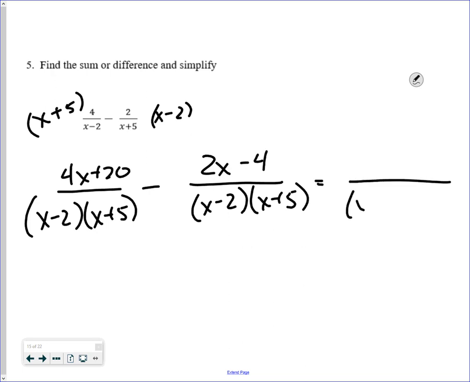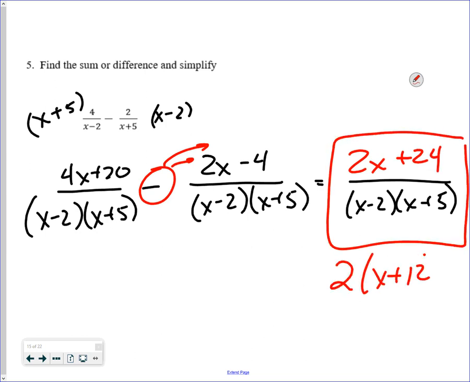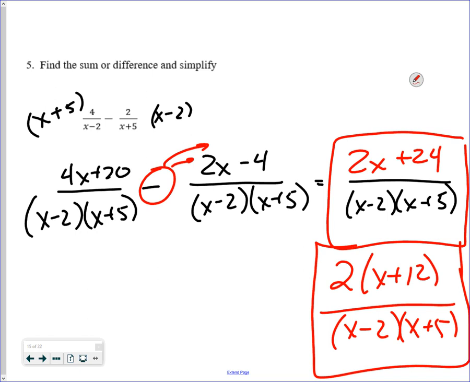Common mistake here. The denominators are now the same. When you start talking about adding like terms, you got to worry about the fact there's a minus sign there. So you are minusing both of those. So 4x minus 2x, 20 minus a negative 4. I will accept this answer. However, be careful. You always need to factor completely to make sure that you don't miss the fact that something might get canceled. Nothing in this one does get canceled, so therefore you are correct.